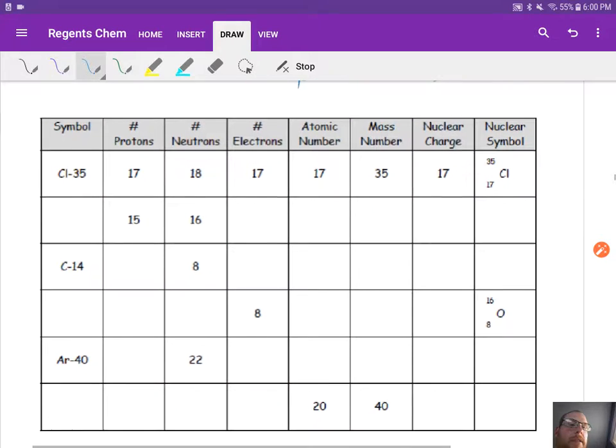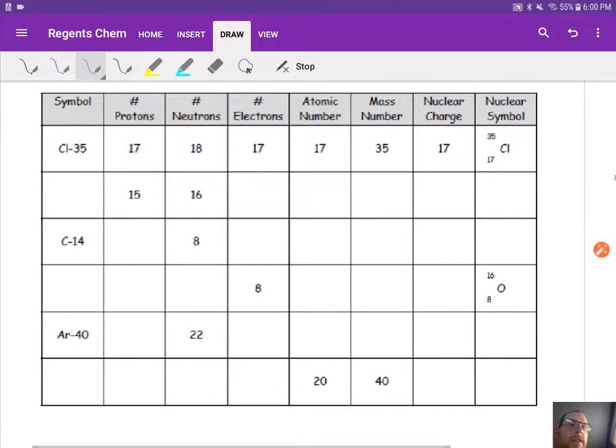I'm going to do 1 or 2 with you guys, and then you guys can try these on your own. So this is kind of the first idea. Okay, symbols can be written a couple ways. They can be written in the nuclear symbol, like this over here, or they can be written in what's called the hyphen notation. Okay, hyphen notation. Make sure you know both. We'll talk about them more. So, if I give you the symbol, you should be able to figure out everything else. Okay, if I give you the protons, you can then figure out the symbol.